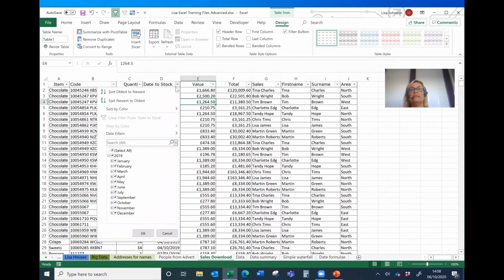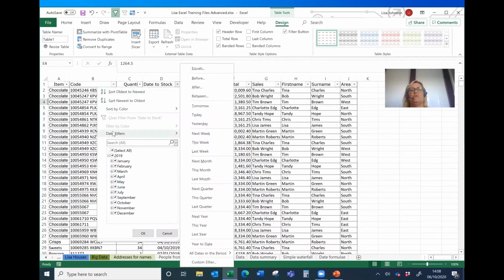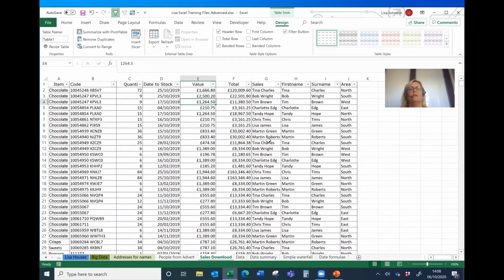And don't forget that filters are fantastic things, and you've got date filters. And when you set up filters and you start using them, always make sure they're saying what you expect them to say. I know again that this is formatted correctly as a date because I suddenly get date filters come up, and there's amazing features in there to play with as well. So the table has been created.